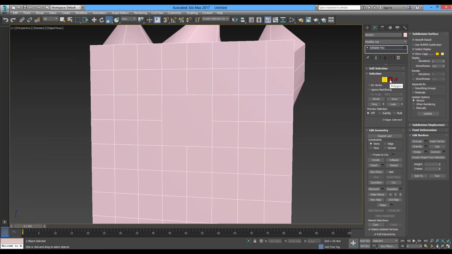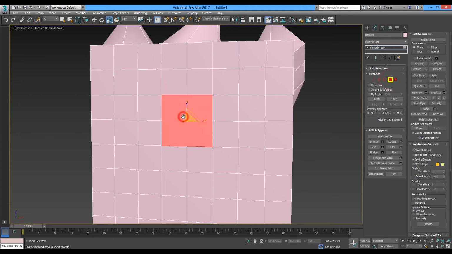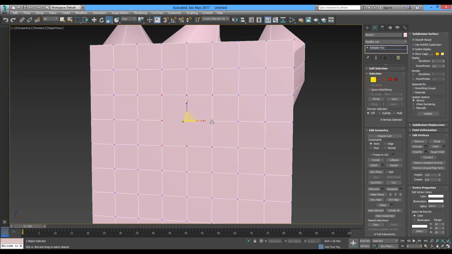One way to do it is we can select the polygon, hold down Control, and click on the Vertex button. What's going to be done is that all of the vertices that this polygon has are going to be selected. And if we go into the selection window in the Modify panel, you'll see that it says 8 vertices selected, which means that this polygon has 8 vertices.